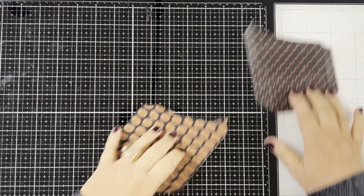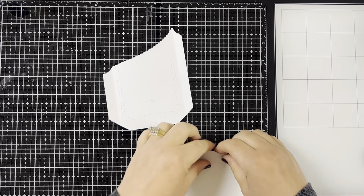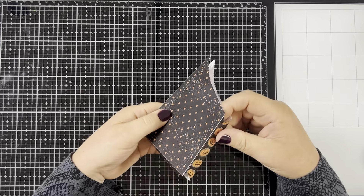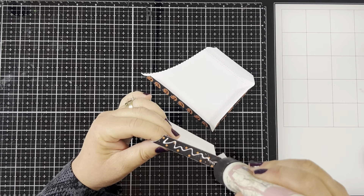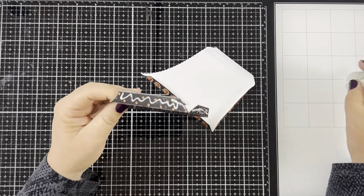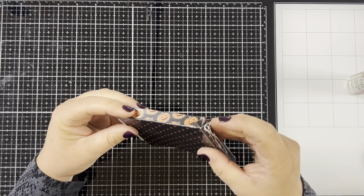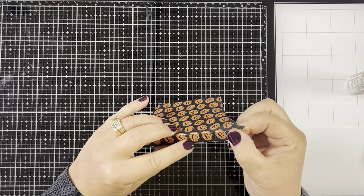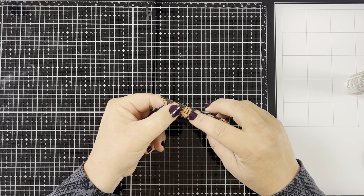Now that I have my two pieces that fit together nicely to make my little box, I'm going to burnish all three sides of both pieces of paper so that they will fit together when I make the box. To adhere the sides together, you can use liquid glue like I am, or you can use score tape or any other double-sided tape. If you use glue, you will have to hold it in place for about 30 seconds to give it time to dry. Make sure to put the adhesive on the paper that's going to be your back side so that the front paper is showing on the sides. If you're using the same paper, it won't really matter that much.